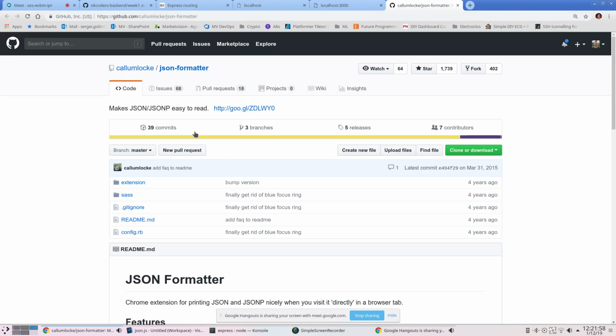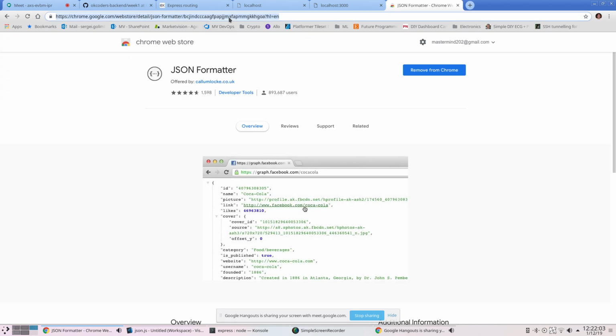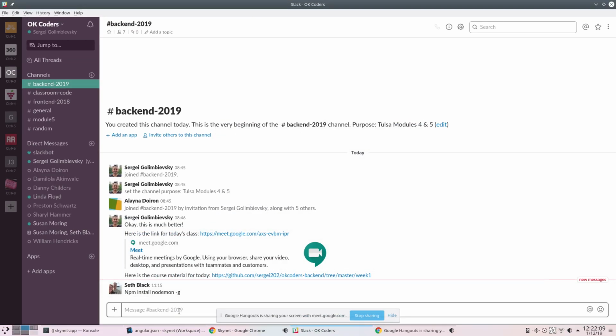JSON Formatter, that is what it's called. Let me just Slack this to you guys, or anyone that wants this. It makes life much, much easier.